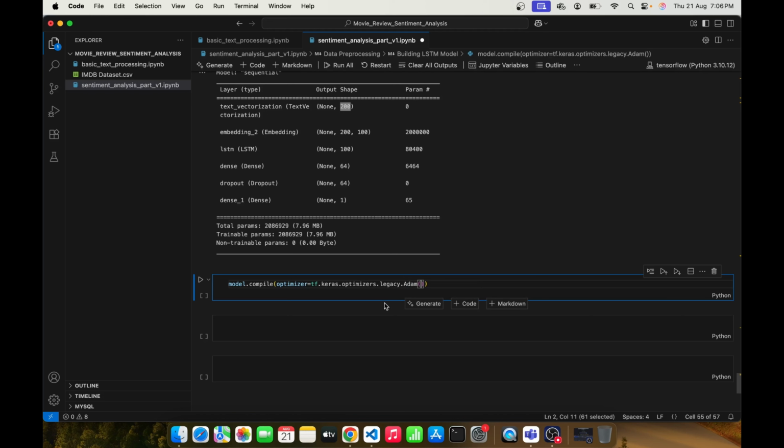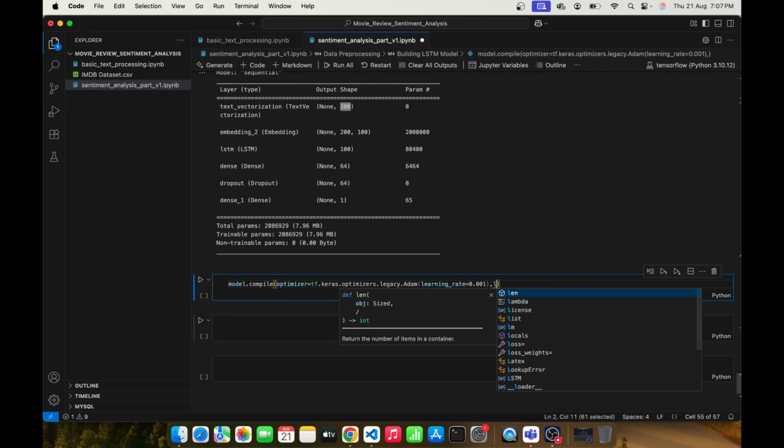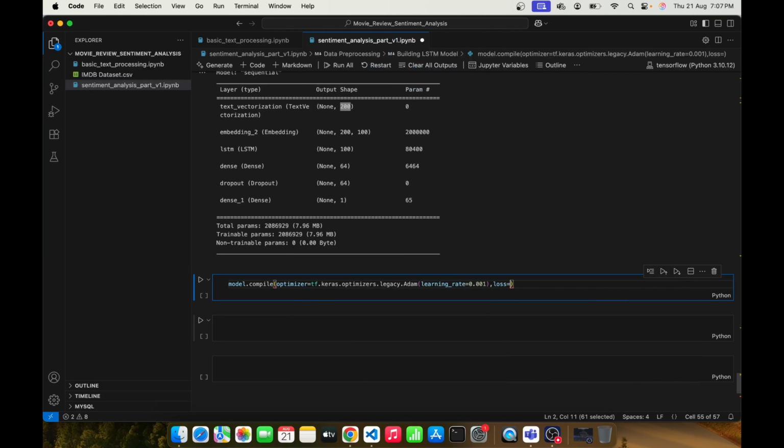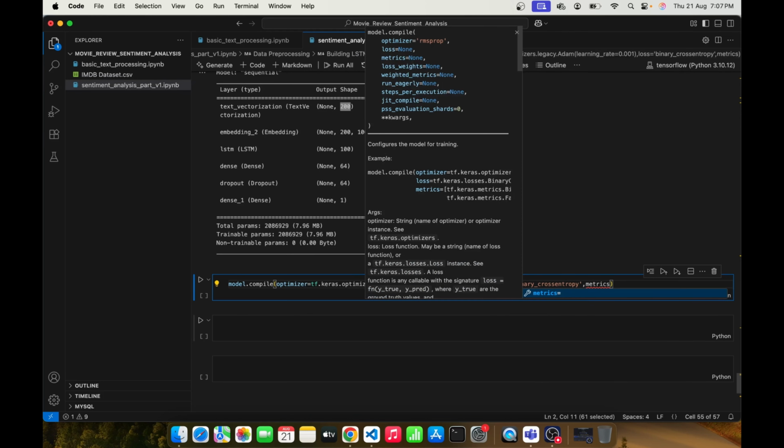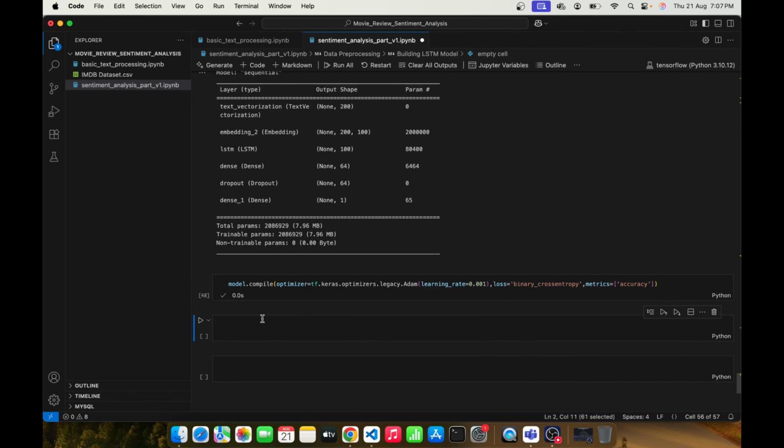And in this I will define the learning rate. So learning rate I'm giving as 0.001, and second will be my loss function. Which loss function do I want to use here? So I will use binary cross entropy loss, because here we are solving a binary classification problem, so we need binary cross entropy loss. And metrics will be accuracy. So we successfully compiled our model.